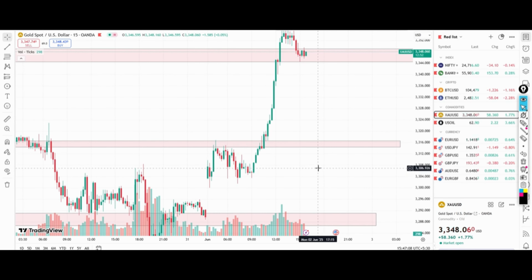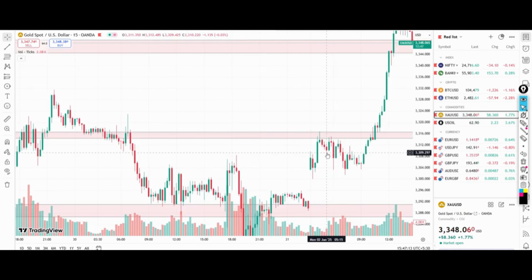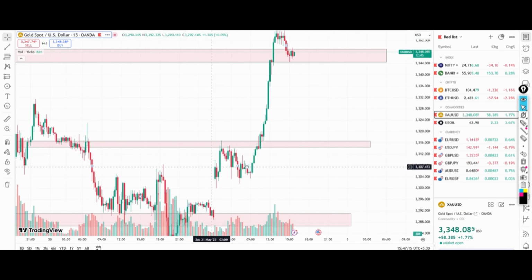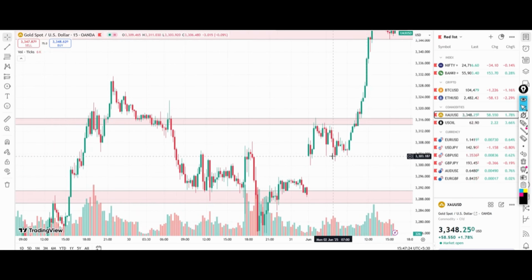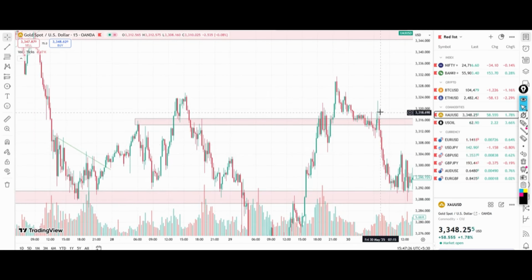Step 3. Behavior of the retest. Now let's say a breakout happened. We've already checked the volume and we've seen where the move started. We should wait for a retest. Now listen carefully. The quality of the retest tells us if the breakout is real or fake.